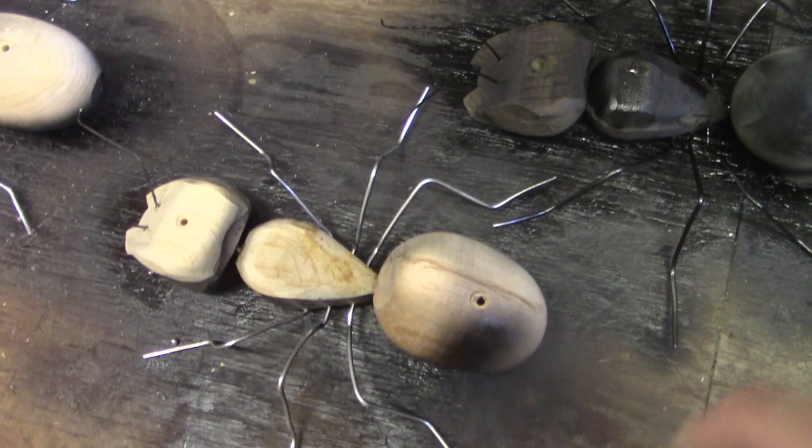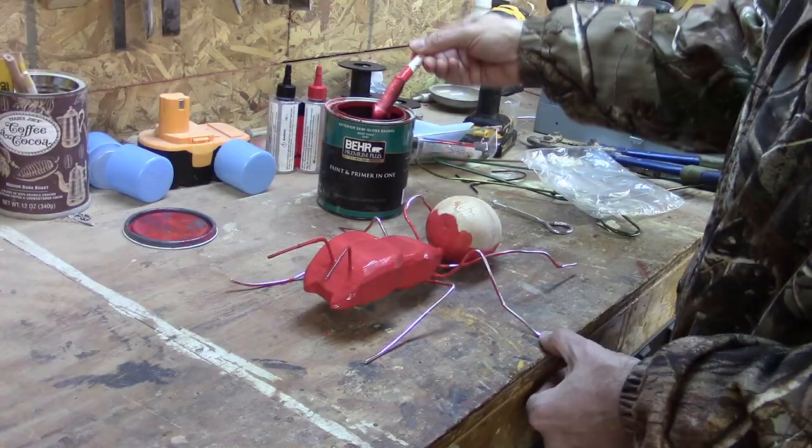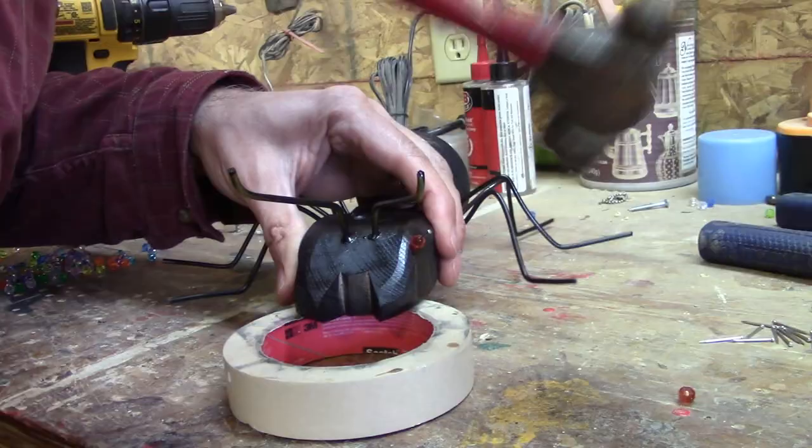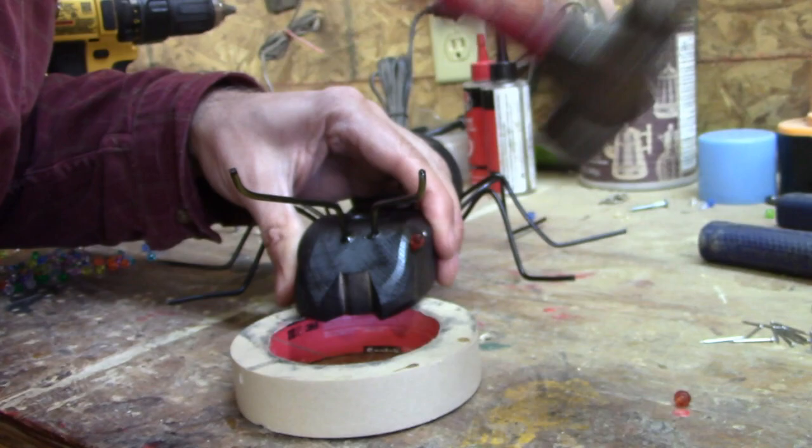Three coats on the top side. I'll make one that's the odd ant out. To add life, gotta put in some bead eyes.